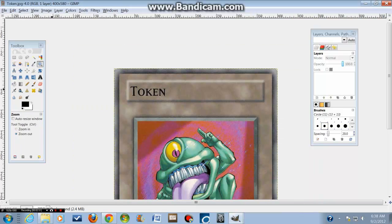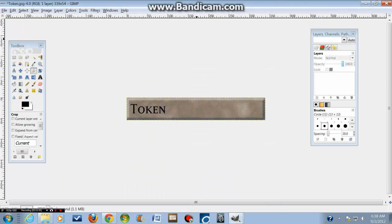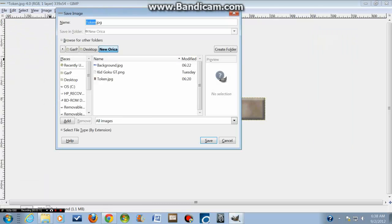Then you're going to zoom in to the point where it's easy to use the crop tool, and select the little token box. This one doesn't have to be as accurate as the bottom, because no one's really going to notice any minor flaws with the cropping up here. You're going to crop that and save it as something new, because you don't want to save over the token you just saved. If you do that, you're going to have to re-download the same picture, resize it, and start again, and that's just going to suck. So don't do that. Just save it as something new.